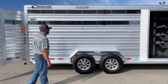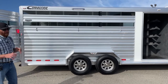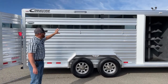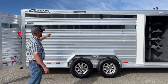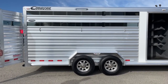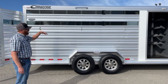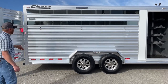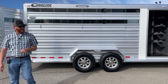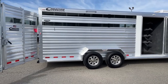You have two rows of plexiglass and two upper air gaps. That plexiglass slides right in and out. That track is built on every single Cimarron, so even if you see one without plexiglass, it can be added very easily. Up above, you see the 16-inch awning light that shoots down and out — it's not a pedestal light that protrudes off the trailer. You get a lot of light coverage. On this side there's a 16-inch light. You've got your three tie rings, and more can be added as long as we have a post.